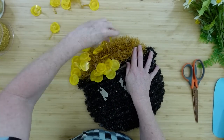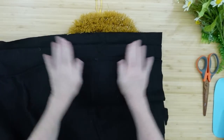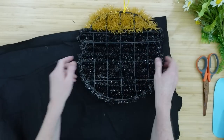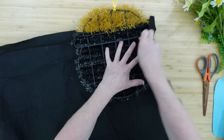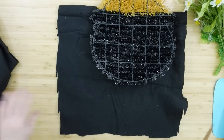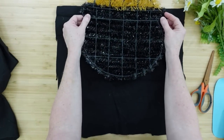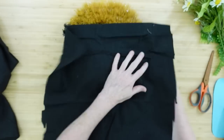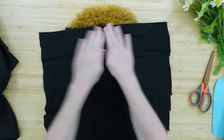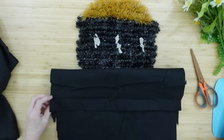We can take off all of these little fake coins — I'm gonna pull them off, they come off very easily — and get them off the front, then flip it over and take those off the back. Now I said felt, but you could actually use any fabric that you like. I just like that this felt is kind of stretchy. It came on a roll so you can get this at Dollar Tree. I'm getting an idea of how much I need to wrap around this pot and glue it in the back — I'm gonna go up to the edge of the gold tinsel.